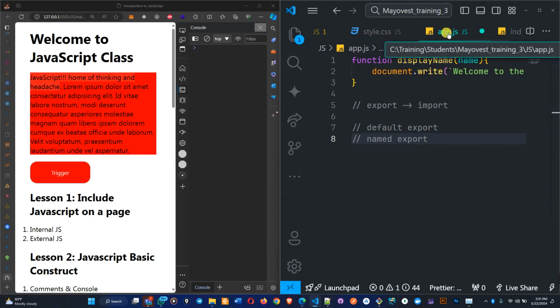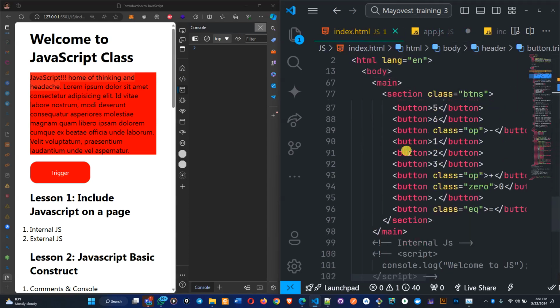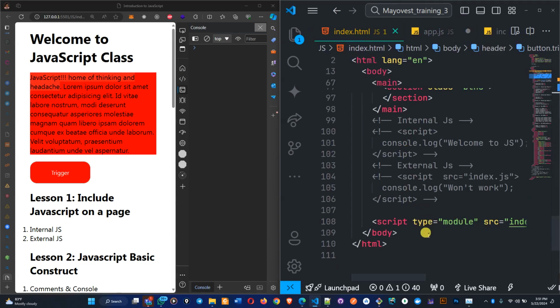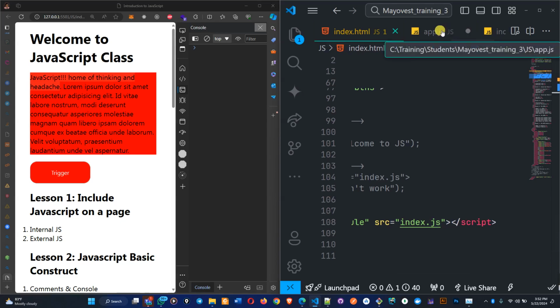But now, you know, this app.js is not really connected to the page at all, because we are not loading it. Let me close this CSS. We are not loading this particular JavaScript inside this page. What we are loading is index.js, but we want to use something that is coming from app.js, because we don't want to put anything inside this index.js directly.